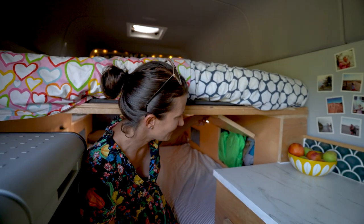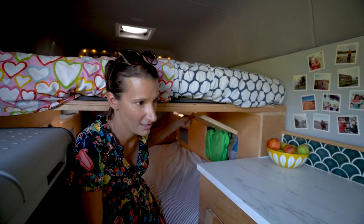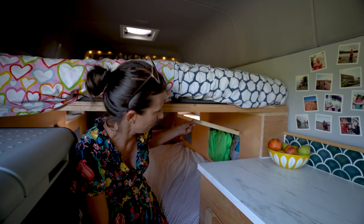It's a little bit of a pain to get to, but that's why we have that cab over where we have our everyday clothing. When we need to refill our clothes, we just come grab it from here and throw it up there.